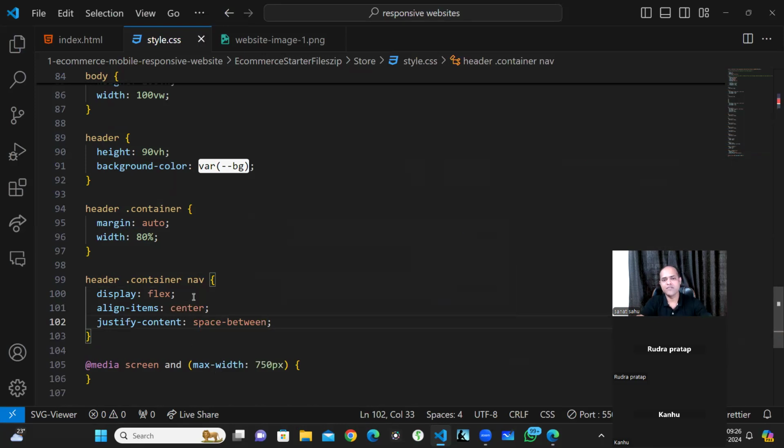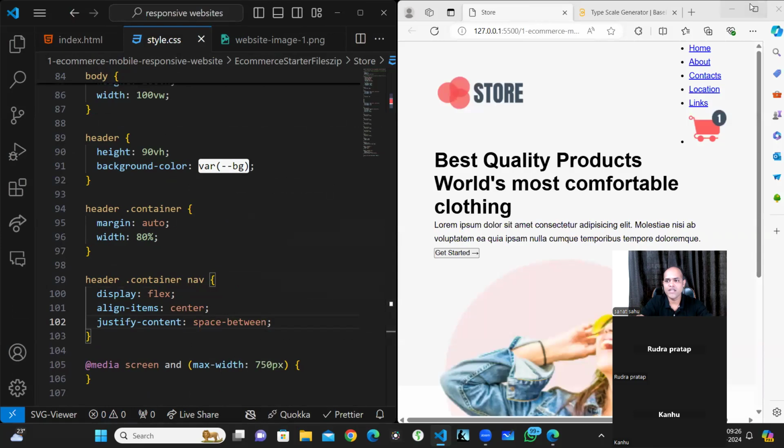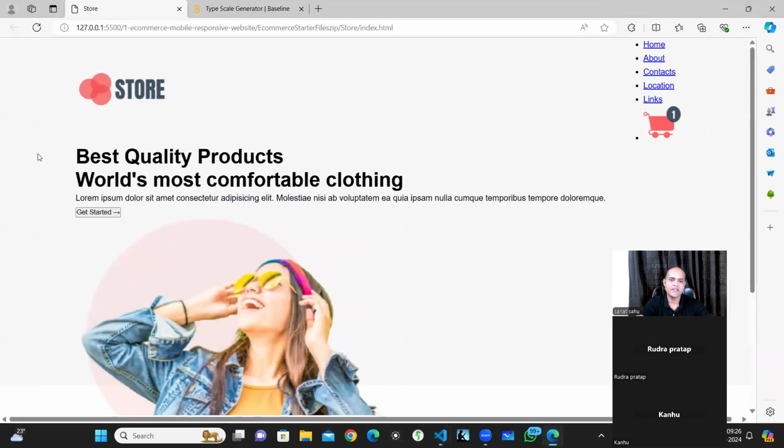Okay, now when I say over here, you will see what will happen is something will go to the left, this will go to the right. Okay, so this came on the left, this much clear, right? Rudra, can you create, right? How I am doing it? Yes, sir, it's totally clear. This is on the left, this is on the right. This is a block level element, so it is taking the entire width. So one went to the left, one went to the right.